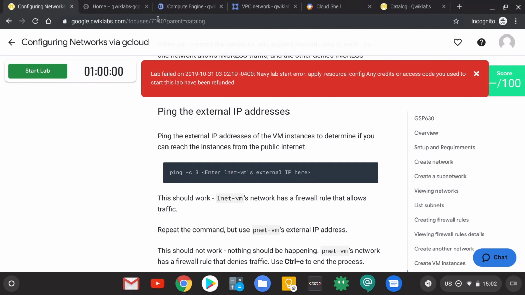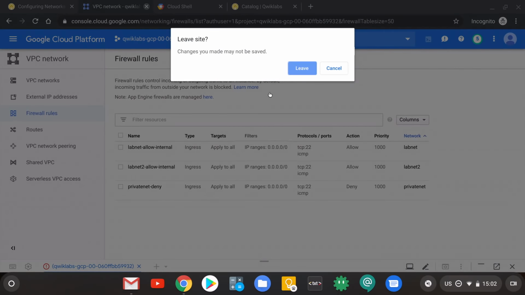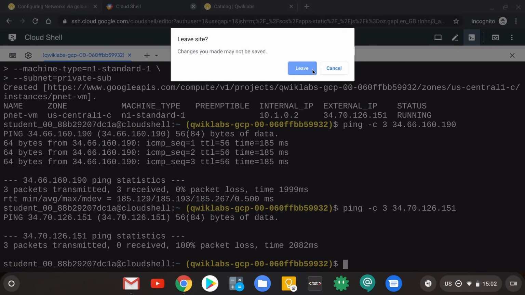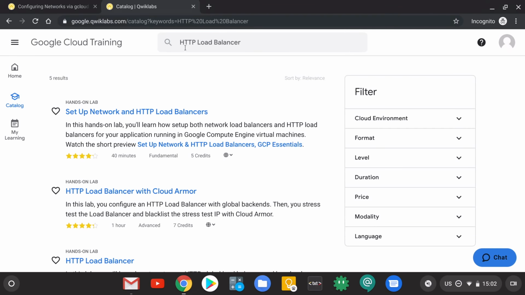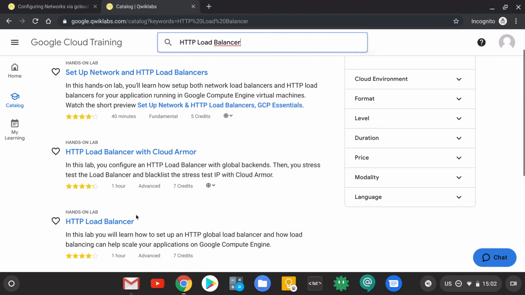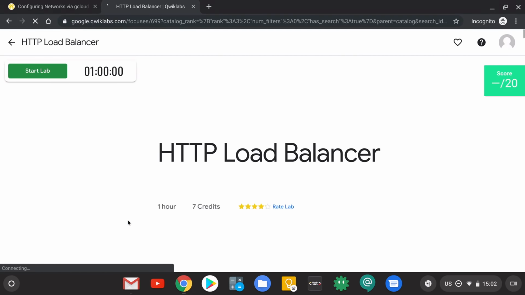So what we want to do next, we want to quickly jump to the next lab. So the next lab is here. Let me close all these windows to get rid of the distraction. All these tabs. Yep, bye-bye. Okay, so you go to the top of your Qwiklabs and you type in HTTP load balancer and hit enter. It will return a number of labs. We are interested in the third one called HTTP load balancer. You click into that. Now, if you want to follow along, go ahead and click on the green button.